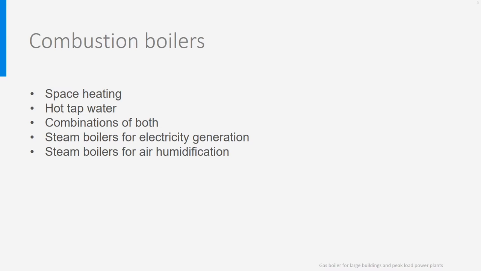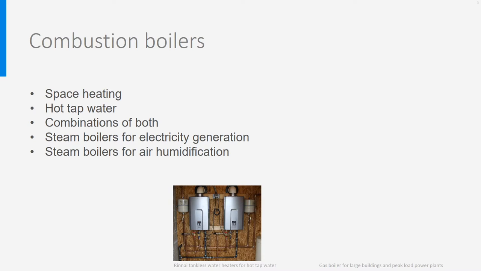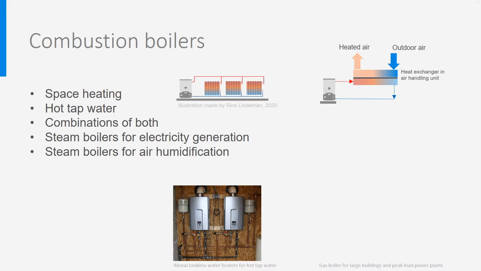The second type are boilers. They may be used for hot tap water or for space heating. For space heating, they deliver warm water to room radiators in a closed loop where colder return water flows back to be heated again. Warm water can also be delivered to a heat exchanger heating ventilation air in an air handling unit. There are also small instant open gas boilers placed close to the tap, just like electrical instant boilers.